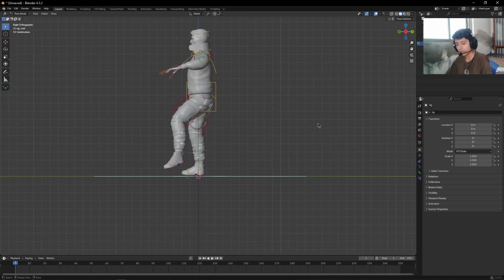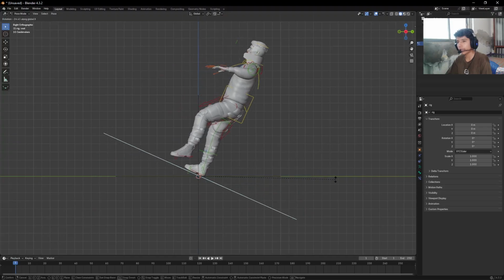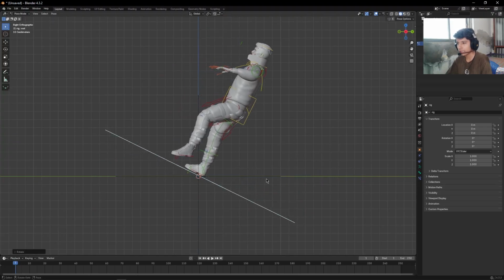Then I'll select the root bone and rotate it slightly, like 40 degrees or 30 degrees on the x-axis.